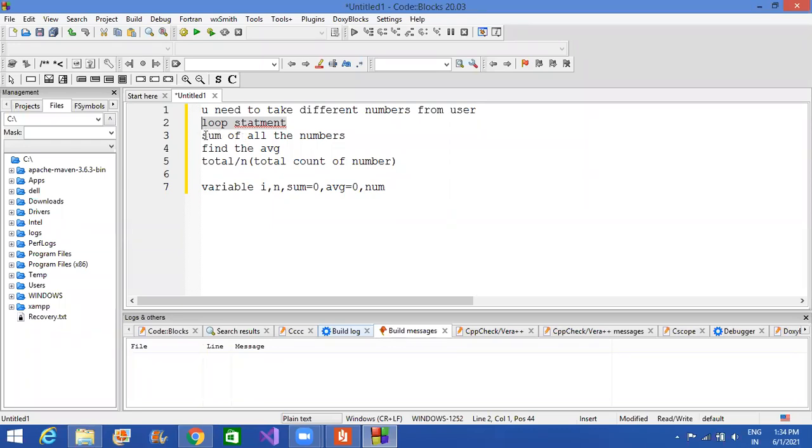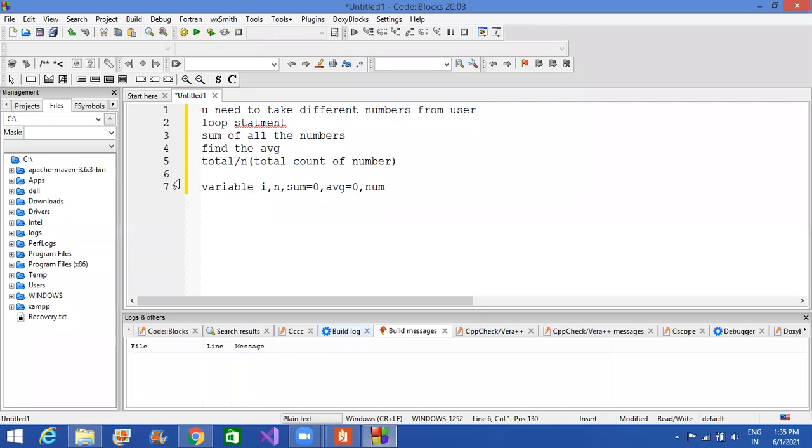Then you need to perform the summation of all those numbers entered by the user. And then you need to divide the sum with the count of numbers, that is, how many numbers the user has entered. So that would be your count. So total divided by the count is your average.